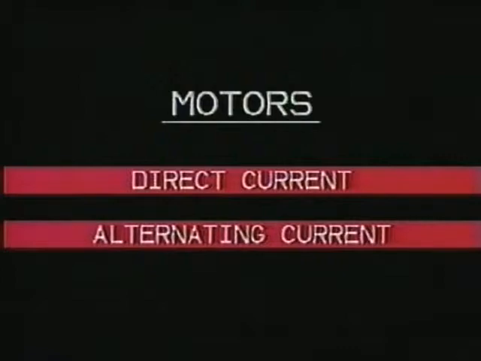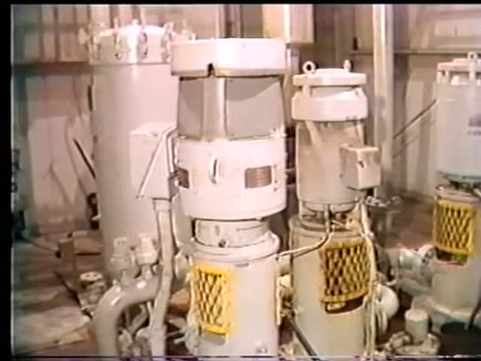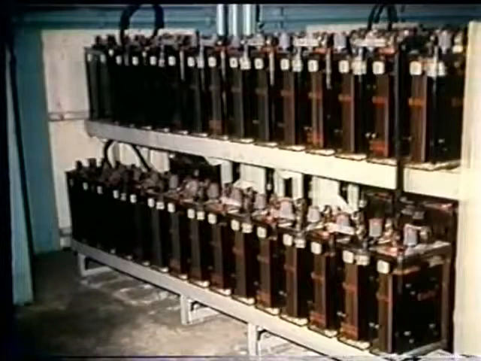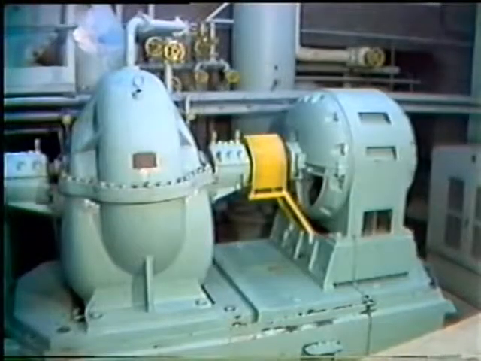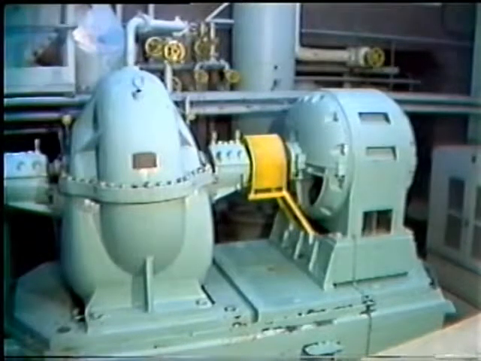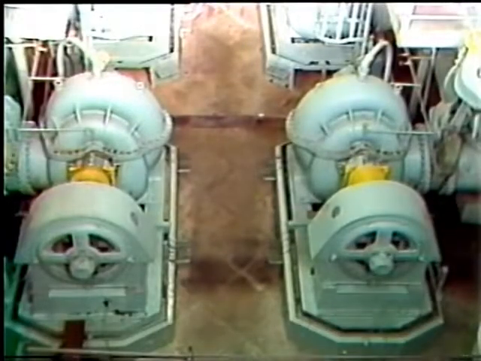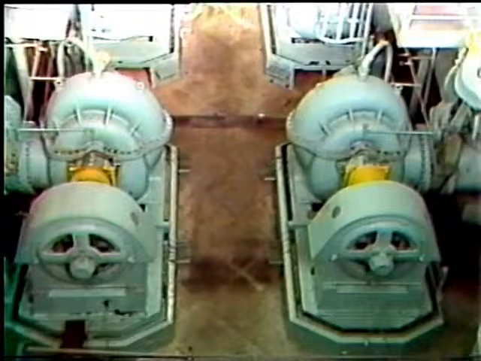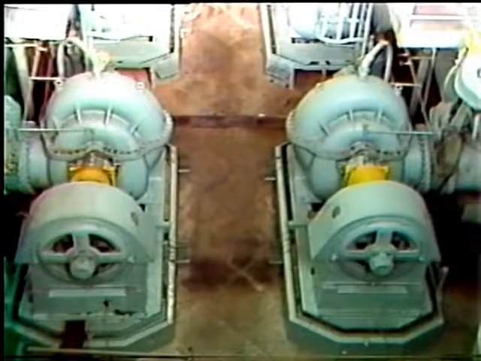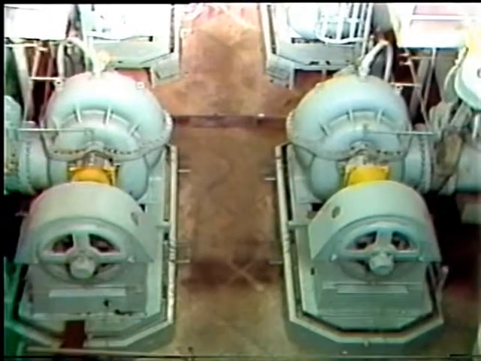The two general categories of motors are based on their types of power supply: direct current and alternating current. Direct current, or DC motors, require a direct current power source, such as batteries. Alternating current, or AC motors, operate on the alternating current power source supplied to your facility. The availability of alternating current is one of the many reasons alternating current motors are more commonly used. So, for now, we'll concentrate on AC motors. DC motors will be covered in a later program.